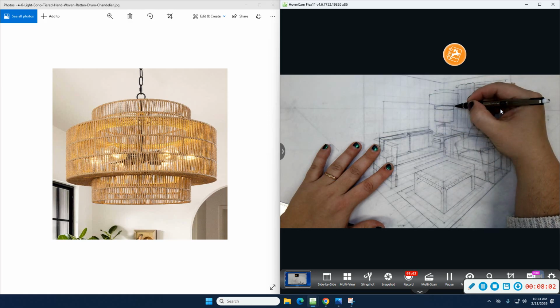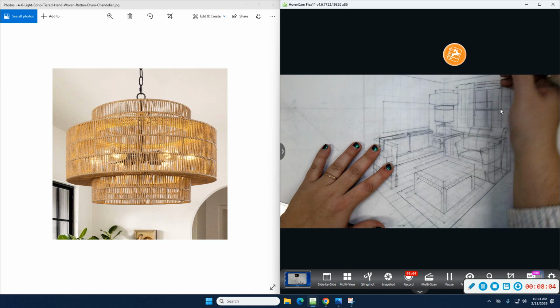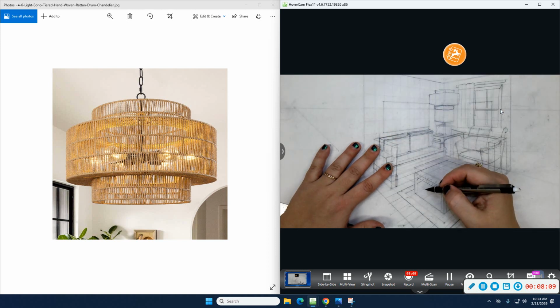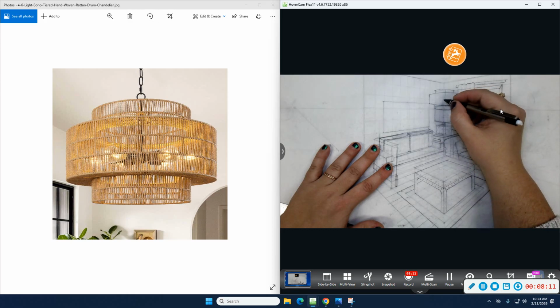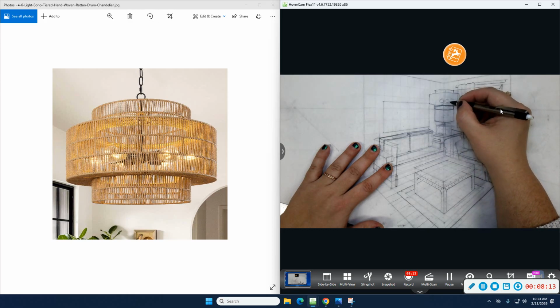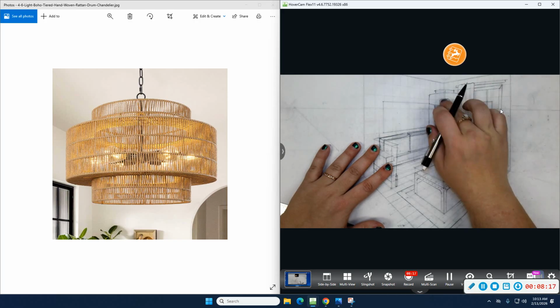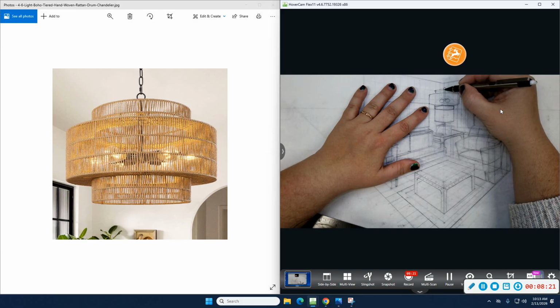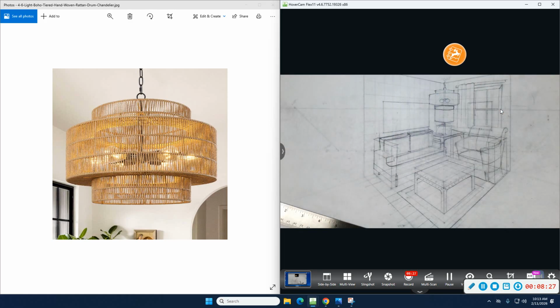And now I have this chandelier type thing. I want to extend that little lighting through the middle, give myself some light bulbs that I could use when I'm looking at how my lighting fits in here. And a little chain that I can extend up towards the ceiling.